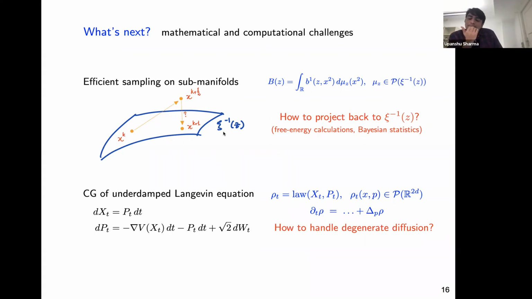Okay. And for the second question, the underdamped Langevin. Yeah. There are several people who actually do this, but using some sort of an approximation. What they do is they introduce an epsilon noise in XT, and then study as epsilon goes to 0. Of course, this will depend upon how V behaves and several other things. So what is your approach going to be, and why are you not following their approach?